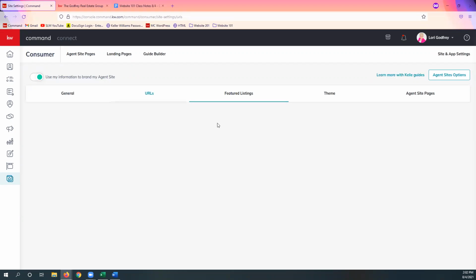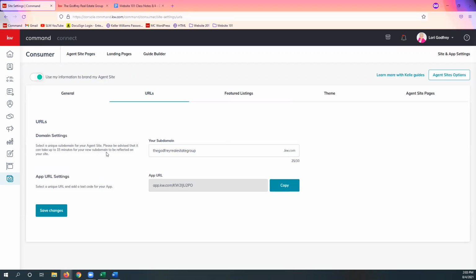The next tab is our URLs. This is essentially where you can tweak your subdomain if you want to tweak that down the line, or you can also obtain your mobile app URL. You cannot change your mobile app URL. However, this is a good way to verify it. It allows you to copy it and plug it into your email signature and email, wherever you need to share it. But this is where you can change your subdomain. If you tweak your subdomain, it takes 30 to 45 minutes for that to change. Very similar to if you just set up your website, chances are it's not live yet. Same idea, just takes a little bit of a turnaround time.